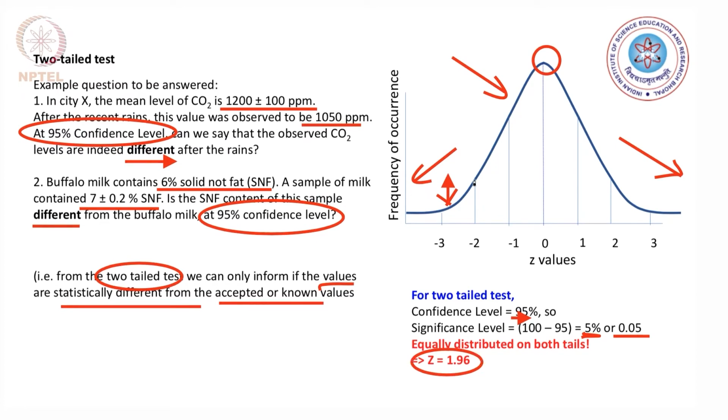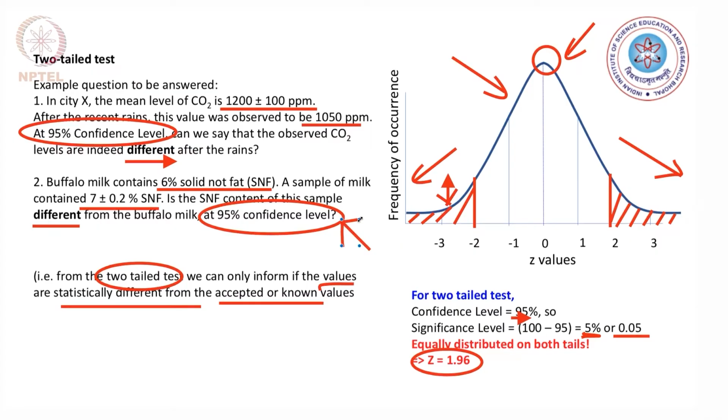So, the region that I am going to highlight now, this whole region which has been highlighted with the red lines, is to be considered as the region of significance. So, any reading that lies in this region will be considered statistically significantly different from the mean value, which is shown at the peak of the Gaussian profile, and we state our results at a certain confidence level.